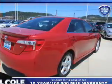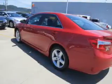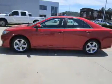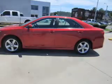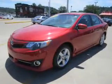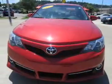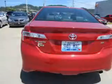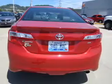The features include a power sunroof, alloy rims, a spoiler, independent suspension, brake assist, traction control, stability control, sport suspension, daytime running lights, anti-lock brakes. Inside you'll find Bluetooth connectivity, an auxiliary input, steering wheel controls, curtain head airbags, front airbags, side airbags, side impact door beams, child safety locks, a navigation system, iPod integration.